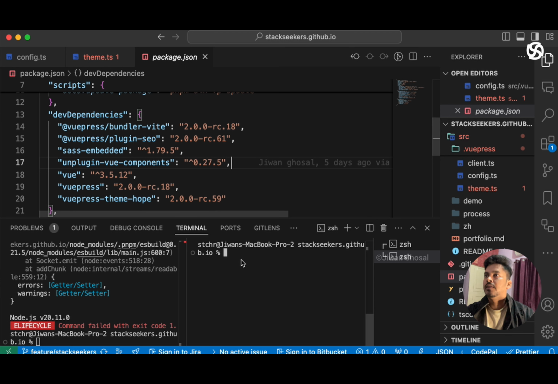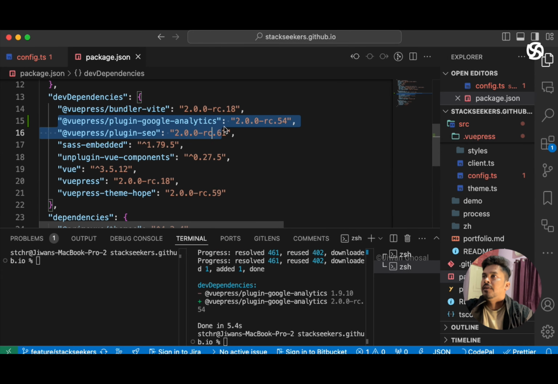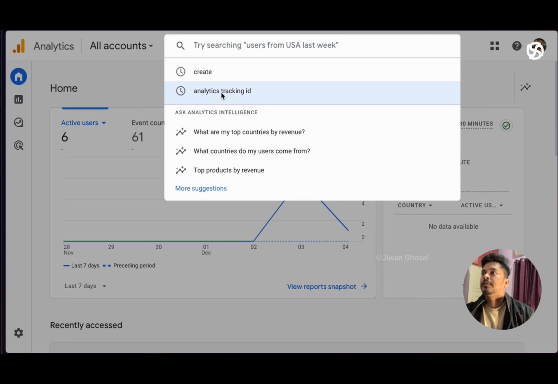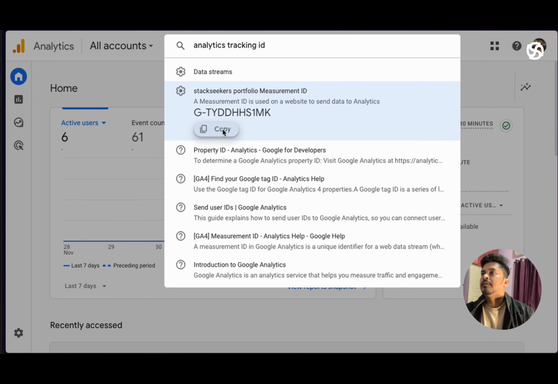So we'll install a plugin using pnpm add -D for dev dependencies, and then @vuepress/plugin-google-analytics@next. Yeah, now I have this tracking ID from here. I'll copy.